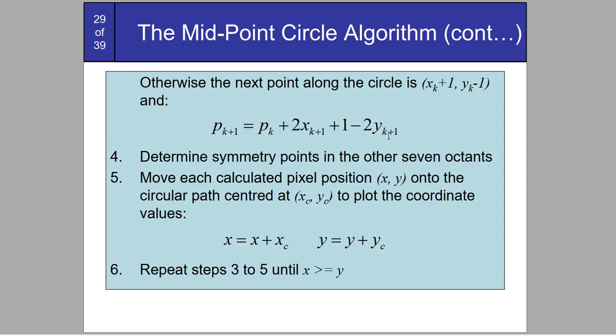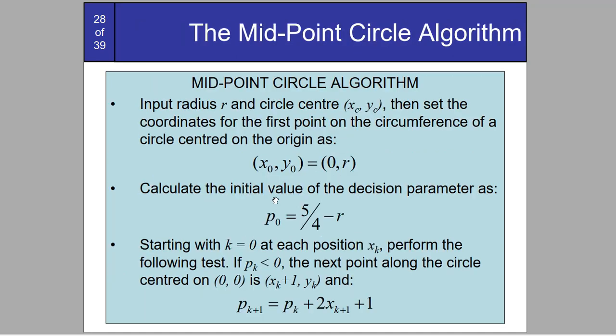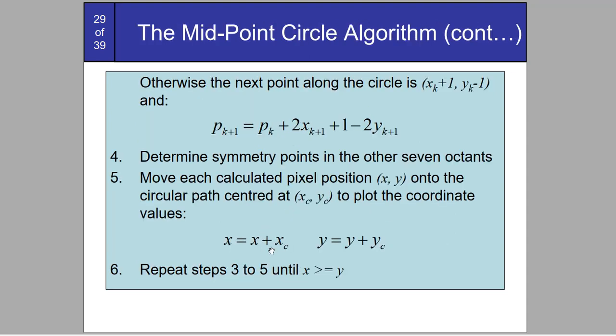And from these, we will find what? The remaining symmetry points. Okay, because xk, this will be only one point. The remaining points will be found by changing the sign of x and y, and by interchanging the positions of x and y, so it will become y and x. Okay, so that will give us a total of 8 points. So we will find 8 points. Okay, and after that, when we have these 8 points, we will add the center, because we started with a center value of xc, yc. So we need to add the center value to this to get it.